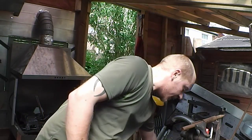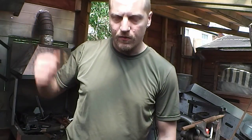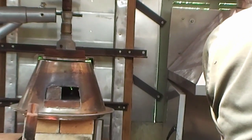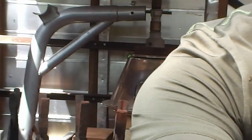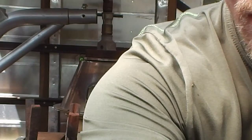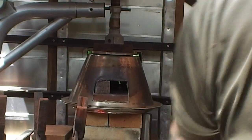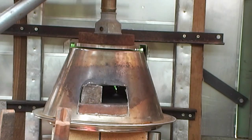But yeah, I've also been asked by one of my viewers if I could get some footage of the forge while it's working, so I've wound the camera up a bit. There's the forge there. So try and set this up and get some footage of that as well while it's working away. It's a nightmare trying to do this while I'm on the opposite side of the camera. Nothing pretty to look at, as you can probably tell, but it does the job, so fire that up.